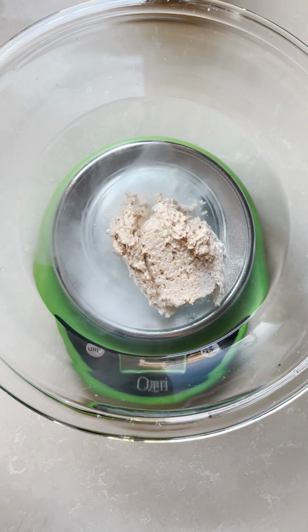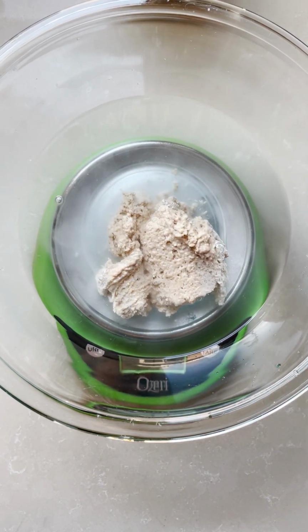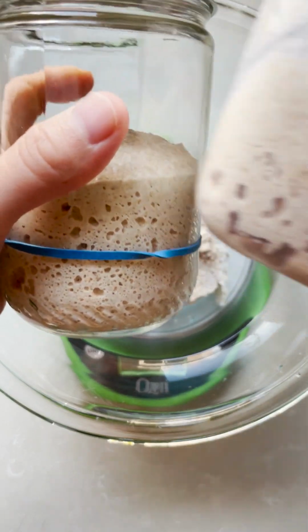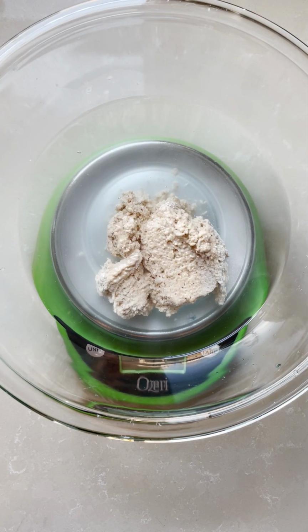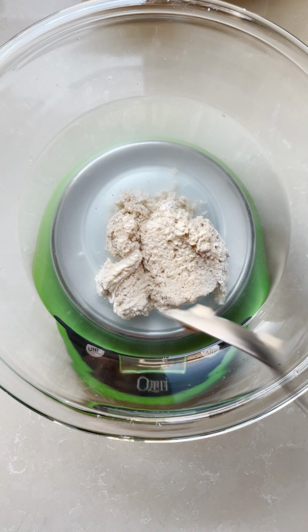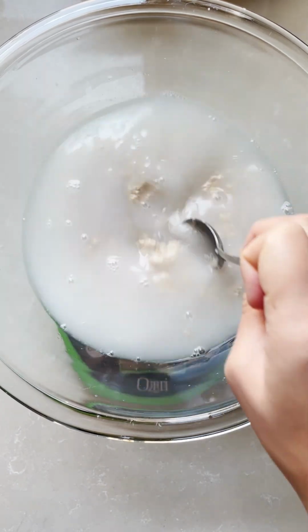Oh, that's 95. And that's 112, which is fine. And so I have this much left over. I'm honestly just gonna put it back in here and then put this in the fridge. And then this is my fed starter to live in the fridge for a week or two before I feed it again and put it back in the fridge, or feed it again and then use it. So this should be 100 grams, but I did 113, and that's okay. It's not going to ruin everything. If it's a lot more than that, I try to scoop some out, but it's okay.